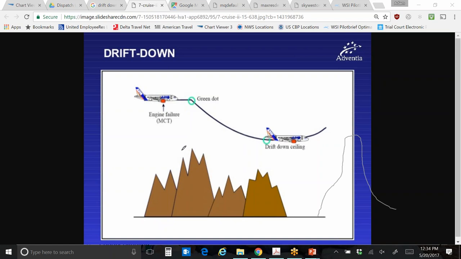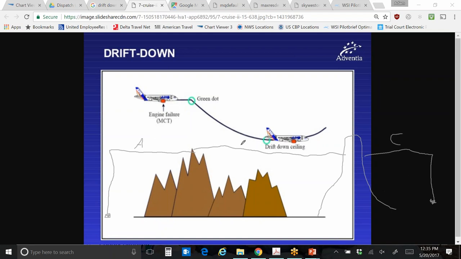So a lot of the time, especially in the summer on these really warm days, you end up having to do what are called drift down alternates. Even on a perfect weather, nice clear day, you have to do a drift down alternate. That basically means there are several points along your route. Let's say you started out over here in Denver, and you're ultimately going over here to Salt Lake. Here's your route. You end up having to divide your route into different sections. From here to here would be A, then from here to here would be B, and then from here to Salt Lake would be C.